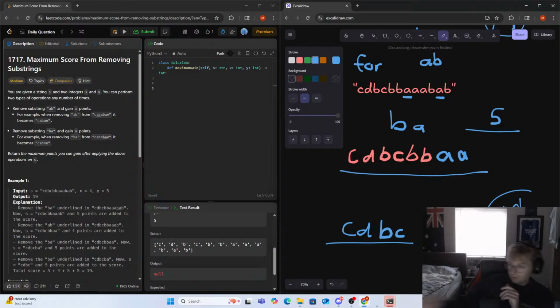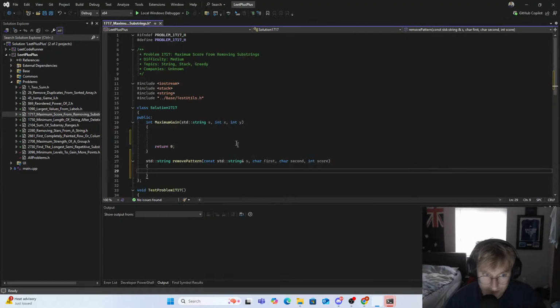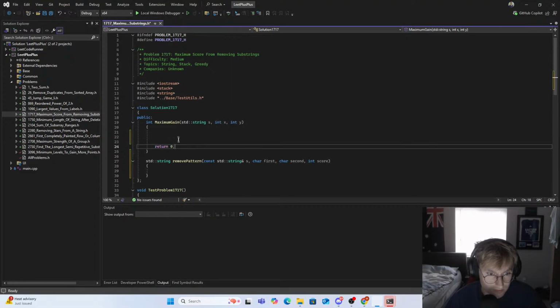It's worth a shot, I guess. So yeah, you just have some sort of deck or a stack or something like that. I mean, realistically, you could just use an STD stack here because we don't need to have the double-ended list, or the double-ended stack rather. So yeah, that seems like it would work.